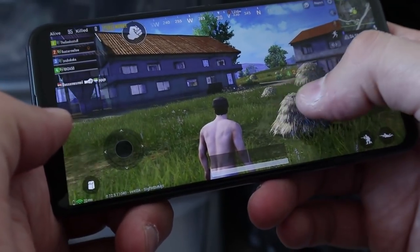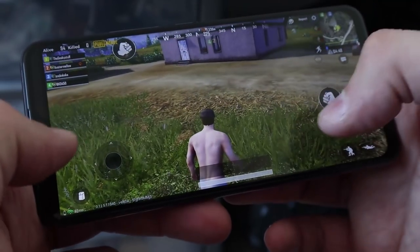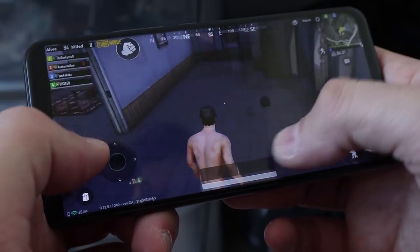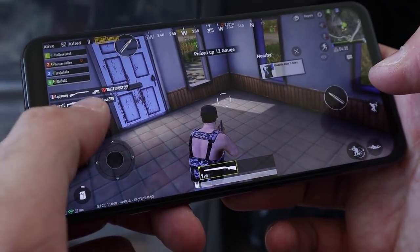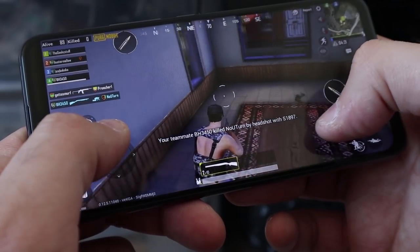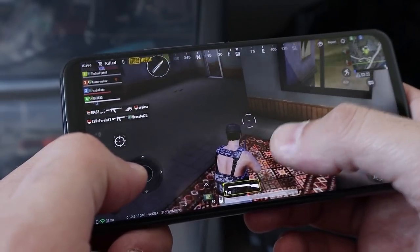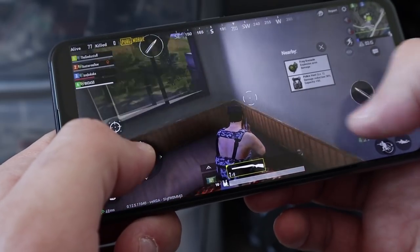Graphics look super. Let's see what performance is like — let's go and have a look in one of these buildings. We've got nothing at the moment. Here we go — we have a gun. Fast and responsive, that's good. Band-aid found. Let's jump out of here. I hate having no triggers because I'm so clumsy — keep pressing shoot. Let's go get some decent guns.